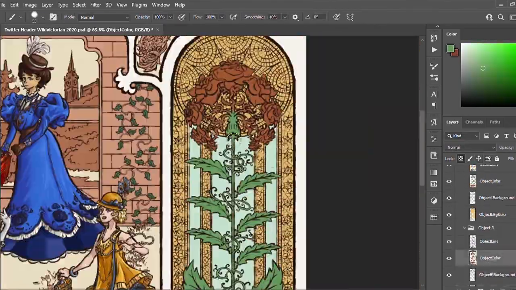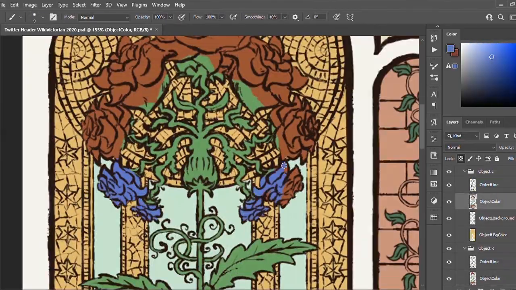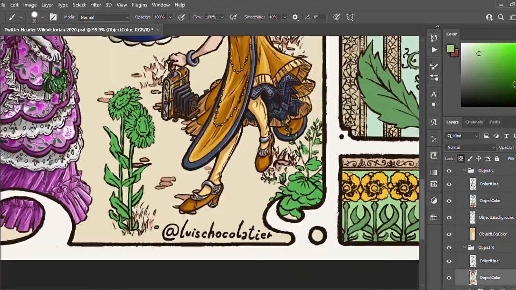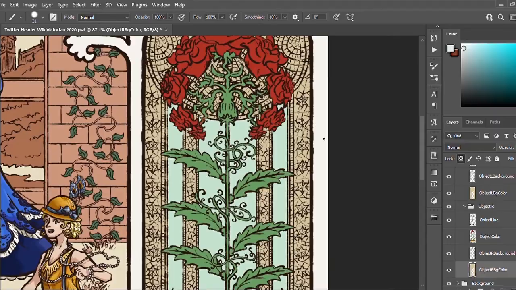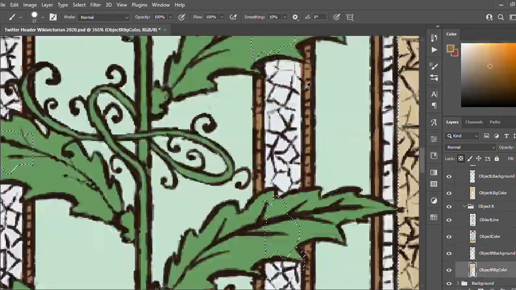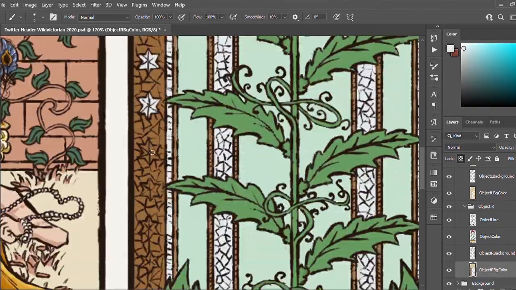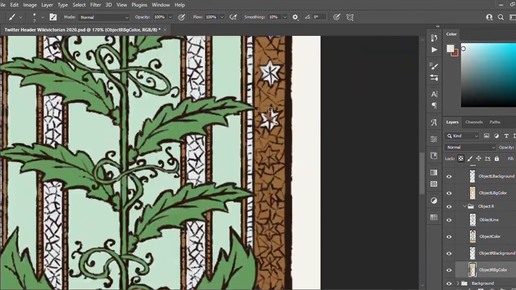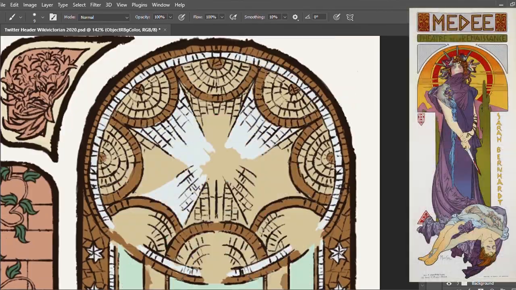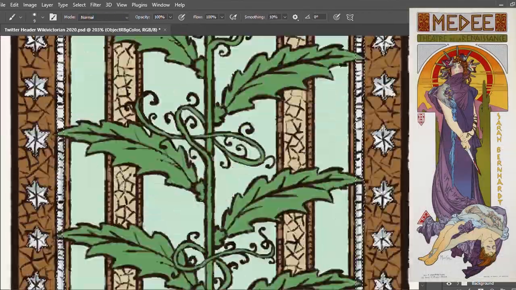Once finished with the dresses comes the rest of the drawing. So much to do yet! First the side panels with the big roses, red and blue, and the small poppies, red and yellow. No special meaning behind them, I just think they're neat. The mosaics were lots of work, but thankfully I had already mastered the symmetry tool. They were inspired by the amazing work on Mucha's poster for Medea.